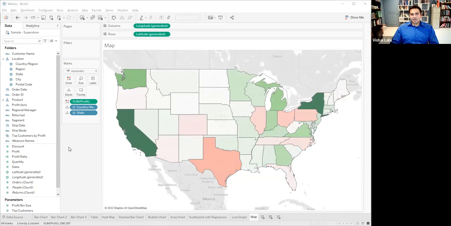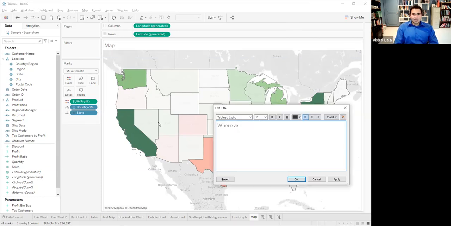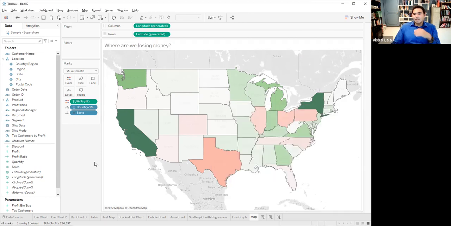We have a simple map that shows us, in a sense, where we are losing money and where we are making money in the United States. So let's call our map, "Where are we losing money?" A provocative rhetorical title there. That's really going to get people focusing not on the green, but the red here: Texas, Illinois, Ohio, Pennsylvania, North Carolina, and we've got Tennessee out there losing some money.